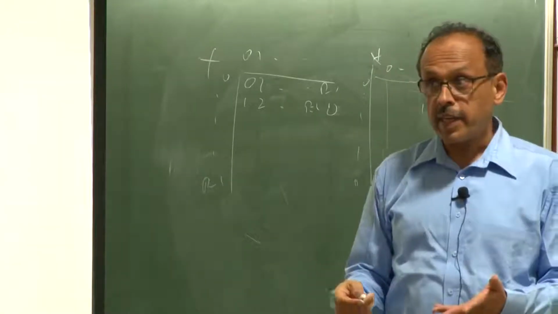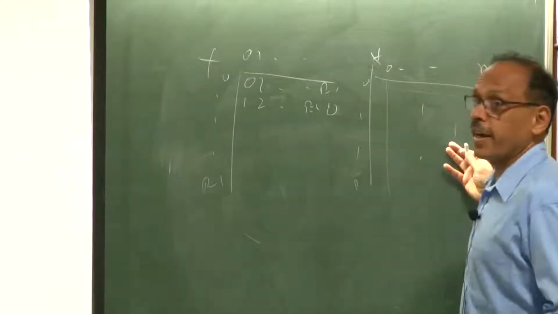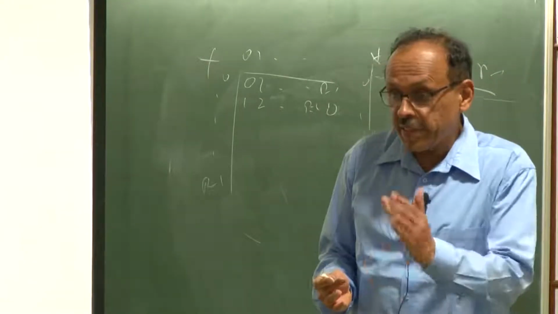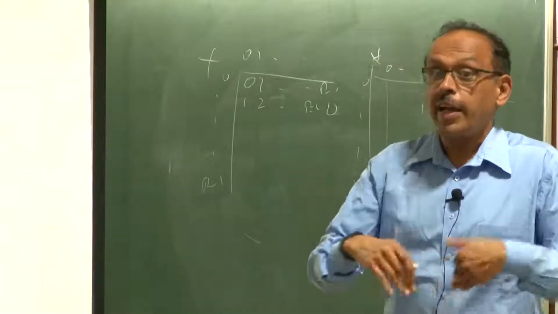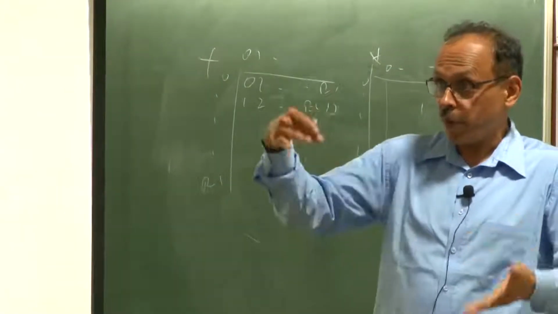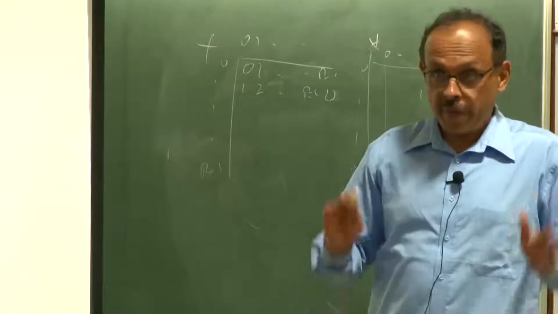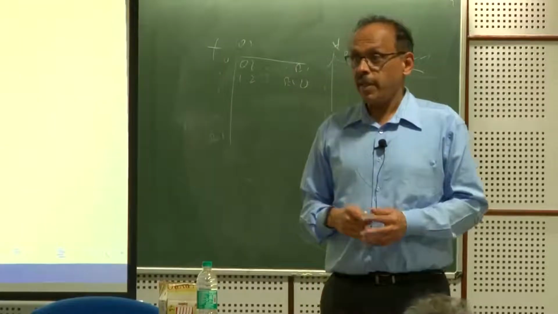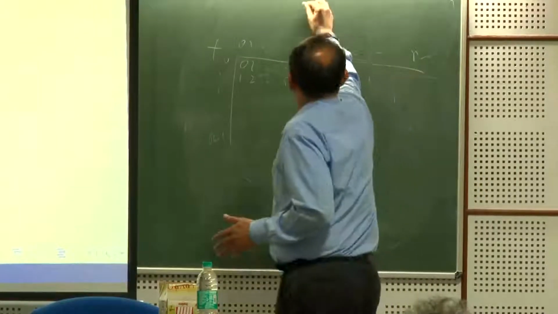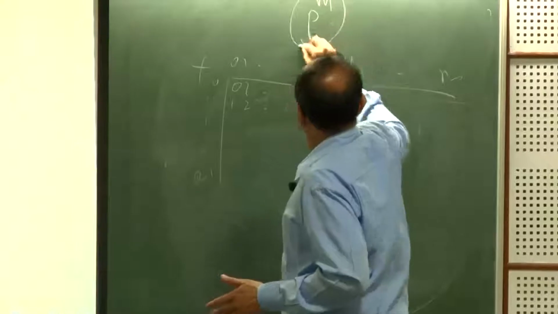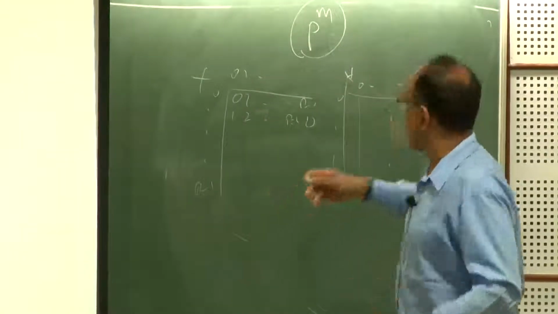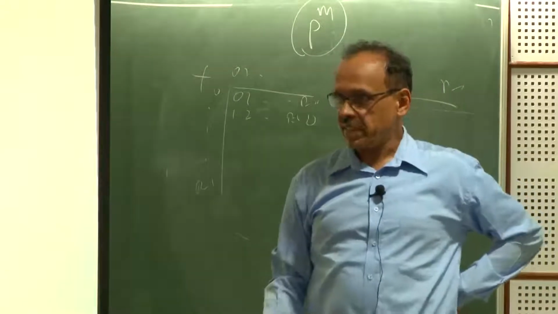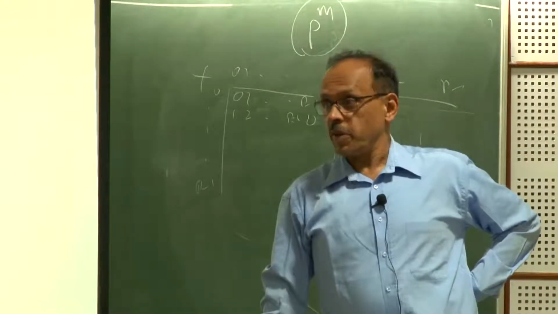So if it is not a field, then you will see some zeros here that will not be used for things. What kind of rings will have 0 here, how many zeros are there, then it will become much more technical and more in depth. But for our application, for using erasure codes and others, what we need is GF of P power m, prime to the power of m, and mostly we use p equal to 2, but in general that's the structure that we are going to use.